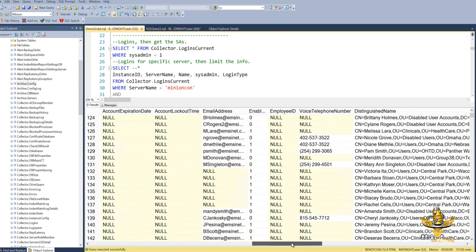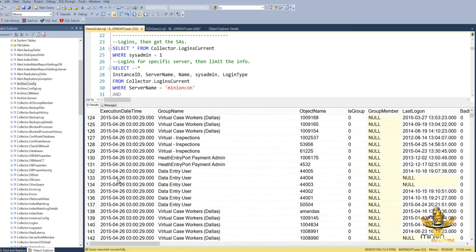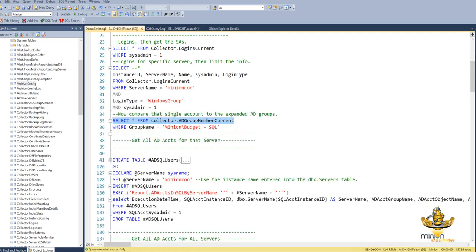Now, one of the reasons why we get all of this information is because of one of our tenets, and one of our key tenets is collect everything and report on everything, right? So we have no idea what you're going to want to report on, so we give you everything we can find, and then we let you choose what you want to report on. We don't choose just the top 5 or 6 or 10 out of 70 items. If there are 70 items, we take all 70 items.